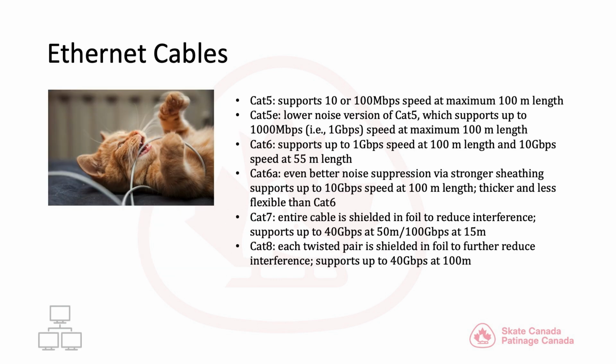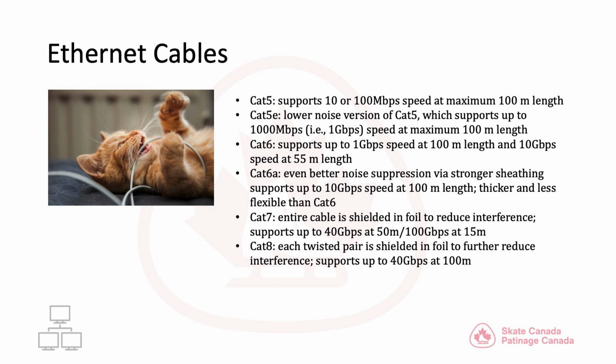Aiming for 1 gigabit per second is both easily achievable and affordable in most home and small to medium-sized business networks. With a gigabit network connection, you can support over 100 simultaneous 1080p HD video streams or dozens of 4K video streams. The typical maximum length that can be used in a single run of Ethernet cable is 100 meters, and cables are therefore rated by the maximum network speed they can support over that 100-meter run.